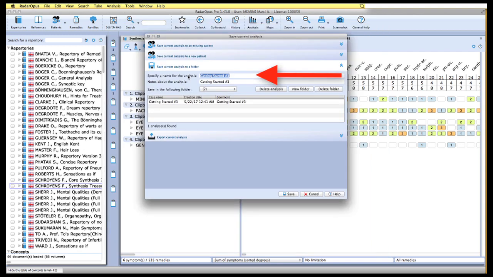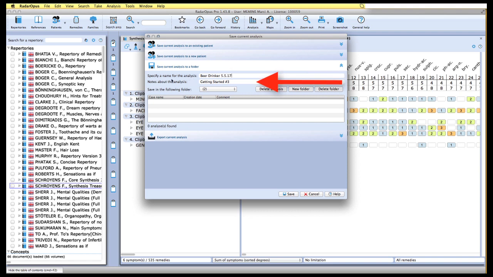Let's call this person beer drinker, and I will also include the date of the analysis. So let's say this was a Cinco de Mayo fellow, and we'll put in 5/5 of 2017.